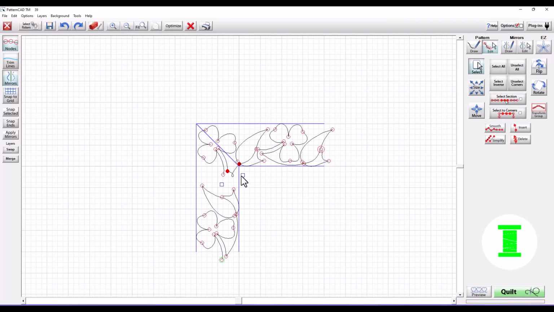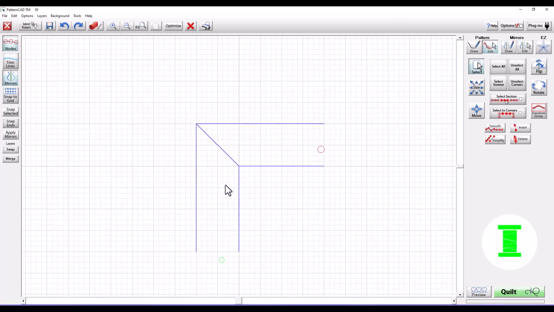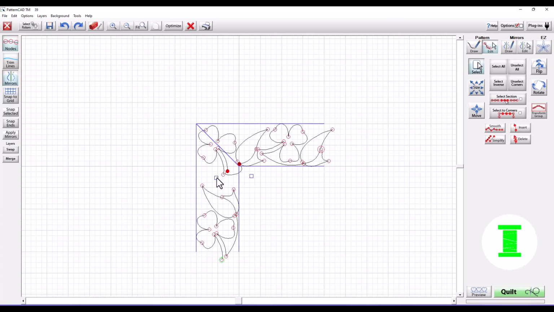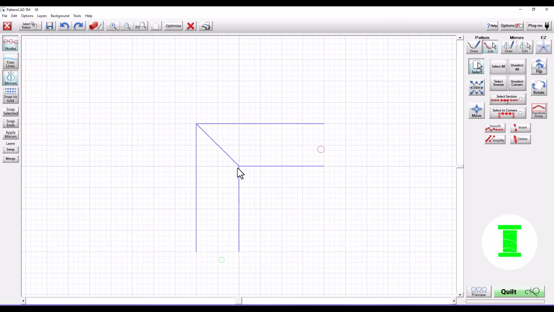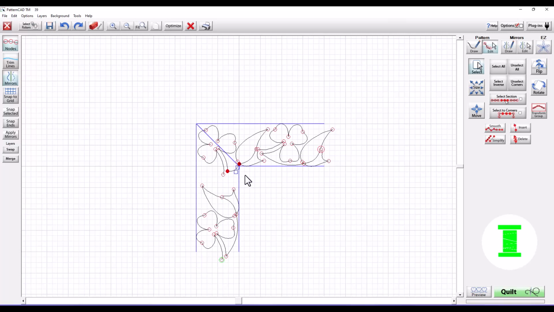Okay, so I have that done, and I'm going to grab my spline again. Okay, so I have my splines twisted. That's why it's making that loop. So I'm just going to sit here and play with my spline until I get it shaped the way I want it to be shaped, which is kind of a smooth little arc. Once I have that shaped the way I want, I'm going to unselect all again.